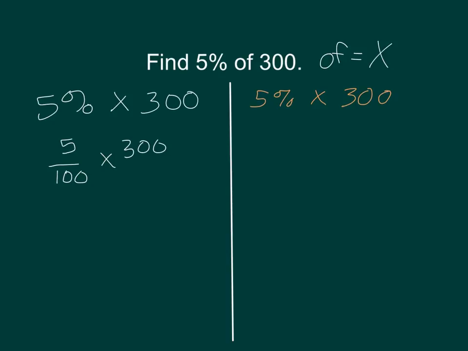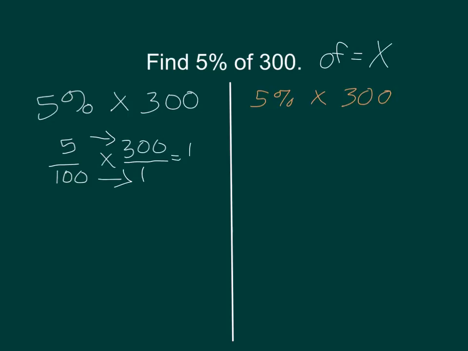Now, if you remember from our multiplication of fractions unit, when we multiply fractions and one is a whole number and the other is a fraction, we want to turn both numbers into fractions, just like this. And now, remember, we multiply across. The nice thing is you're going to be able to use calculators for this unit. If I couldn't use a calculator, the first thing I'd want to do is simplify. I could divide both of these by 100. But since we can use a calculator, we can just calculate this right off the bat.